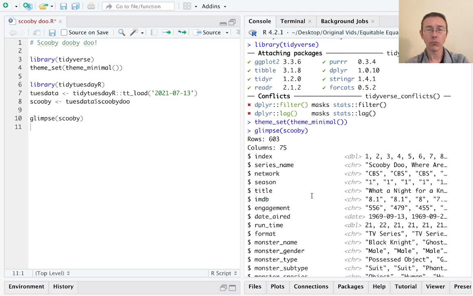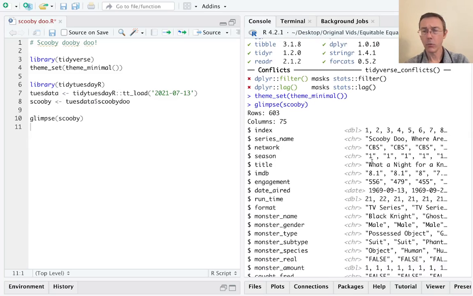So in addition to getting rid of some of these unwanted variables, I'm going to use the select command. I am going to want to fix one problem, and that is that IMDb rating, as well as some of the other things here, is listed as a character vector, and those should actually be numbers. So I'm going to go fix that. So let's take scooby and let's save a new version as scooby_small. And I'm going to pipe scooby into a select command.